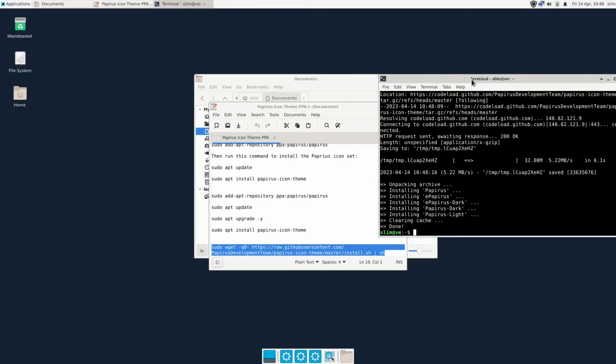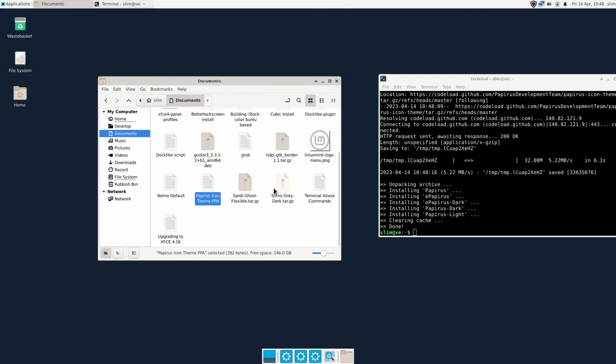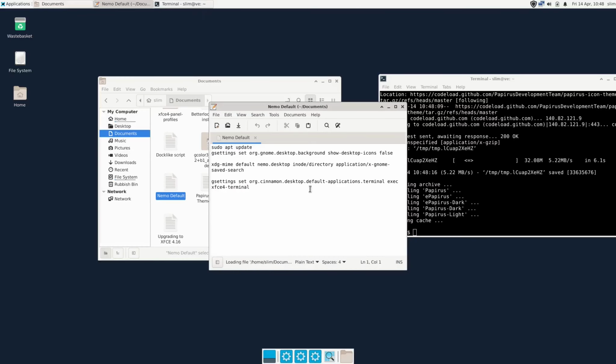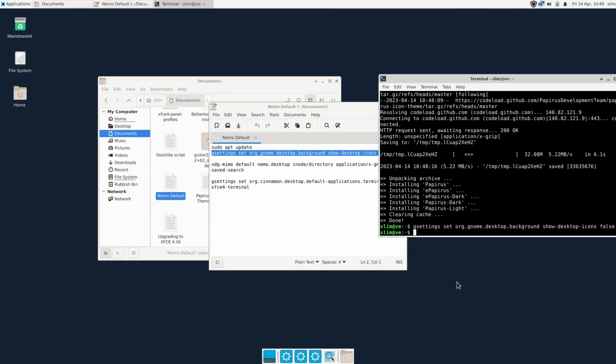And while we're in here, we may as well make Nemo default. We'll just open up a text editor. And all we do is just copy and paste these lines in. Now these lines, this first line is saying so that you can change whether or not you want desktop icons and also change the background and stuff. This next line is for searching.